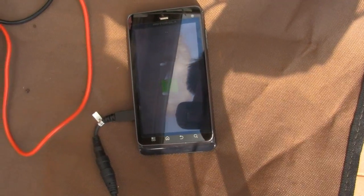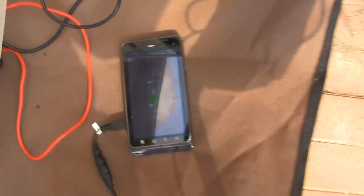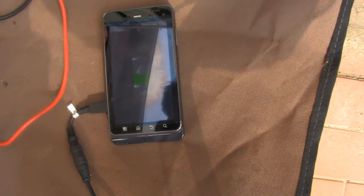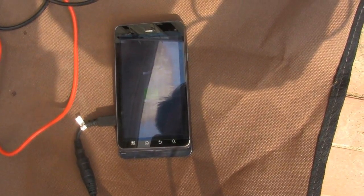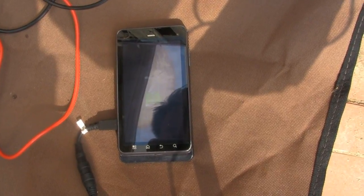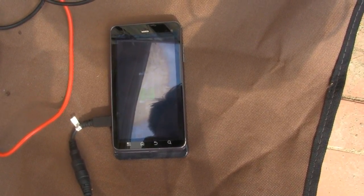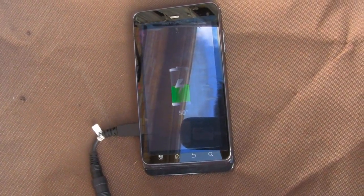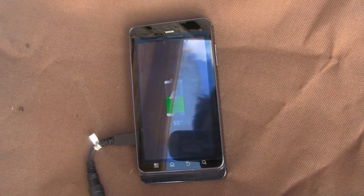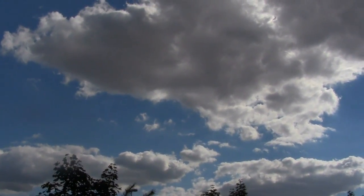Now let's charge it. Wow — in 10 minutes it was able to charge 10 percent! That's just incredible; this solar panel is a super duper charger. In 10 minutes, 10 percent — so in an hour that's 60%, meaning on an optimal sunny day you could get a full charge from 10% to 100% in about an hour and a half. We waited another 20 minutes, and after one hour it's at 50% — that's 30 percent of charging in an hour. Remember, today is very cloudy, so not an ideal day to charge your phone. But it still managed to get about 30 percent of juice in an hour.